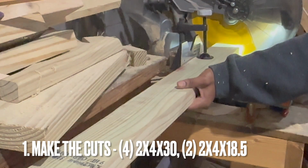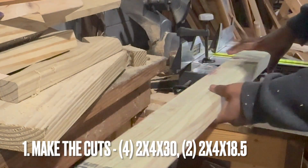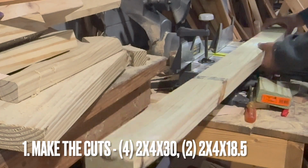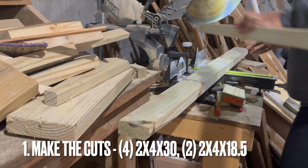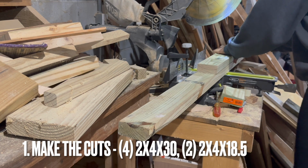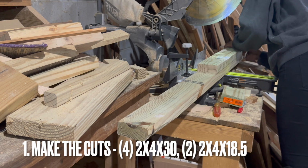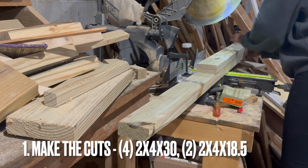Alright, so now we're going to make the cuts, and in total we're going to use 6 pieces. So we'll have 4 2x4s that are cut at about 30 inches, and there's wiggle room depending on how tall you want it to be. I want it to be about waist height, and so I made it about 30 inches for 4 pieces there.